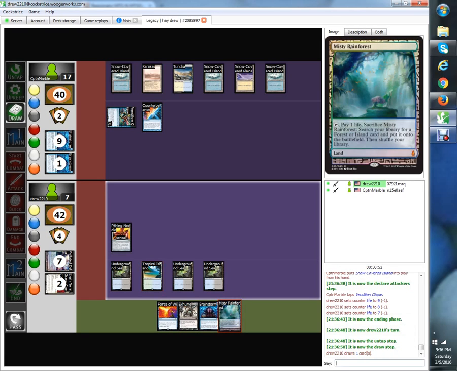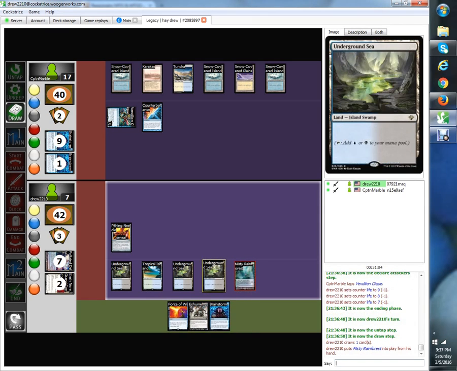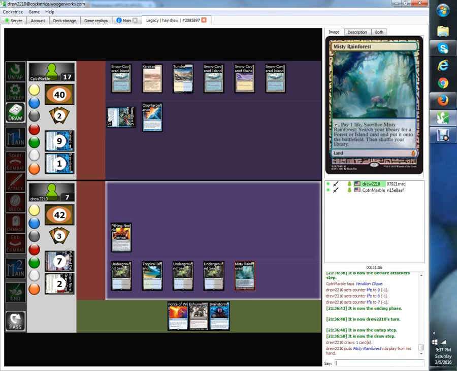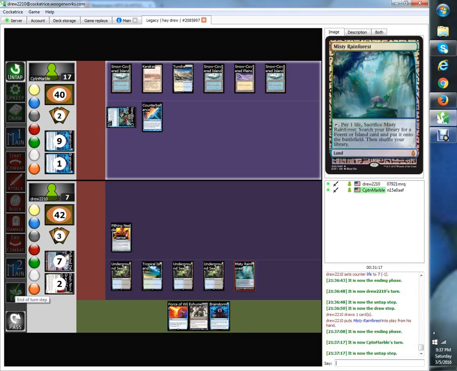Misty Rainforest, not what I want to see. So I'm just going to keep it here and not pay the 1 life. I'm going to play it but not pay the 1 life, because that gives us an extra turn. And I'm going to pass the turn. So if I don't have to counter anything, I'm going to dig next turn and hopefully find something that can save us.